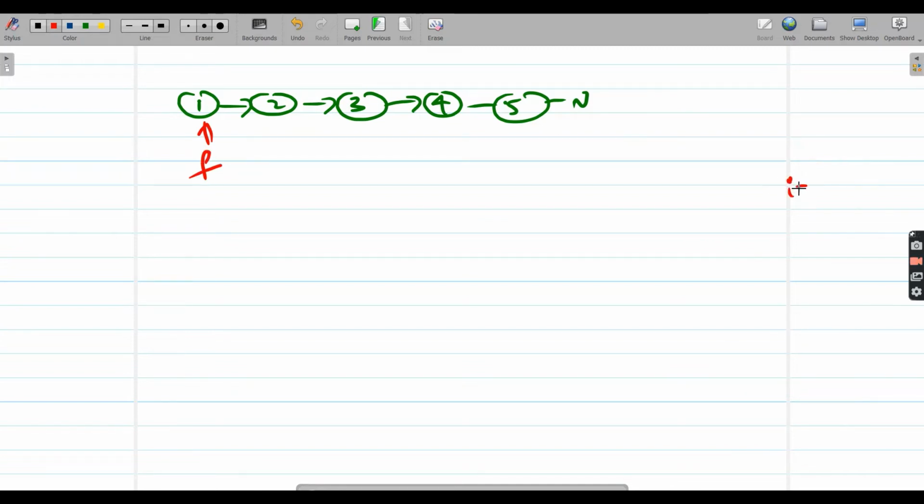And I'm initially at this position. Then what I'm doing here is for i equal to 1, i less than or equal to k. That's what I'm doing, right? So k equal to 2 here. What will happen? 1 less than or equal to 2, the condition is satisfied. Then it moves here. Then 2 less than or equal to 2, still the condition is satisfied. Then I'm going to here. So this is wrong because this is pointing to the third.